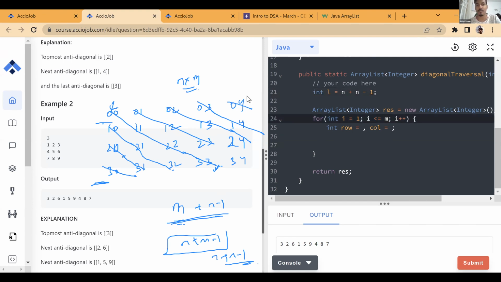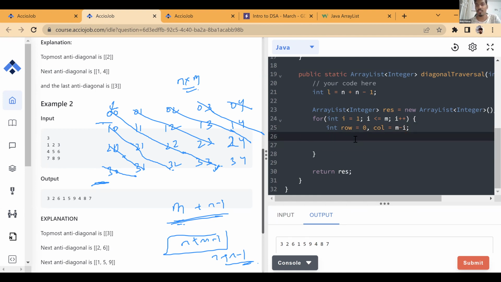Okay, so let's first print the m diagonals, that is these m diagonals, which is going to have row index always starting by 0, and the column index starting by some m. So let's say m is going to be 5 in this case, so it is starting with m minus 1, m minus i. So here it is starting with m minus 1, m minus 2, m minus 3, m minus 4, m minus 5. Okay, so starting with 4: m minus 1 is 4, m minus 2 is 3, m minus 3 is 2, m minus 4 is 1, and so on, right?